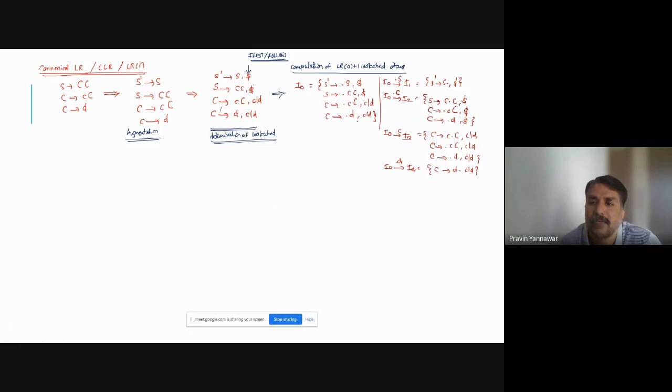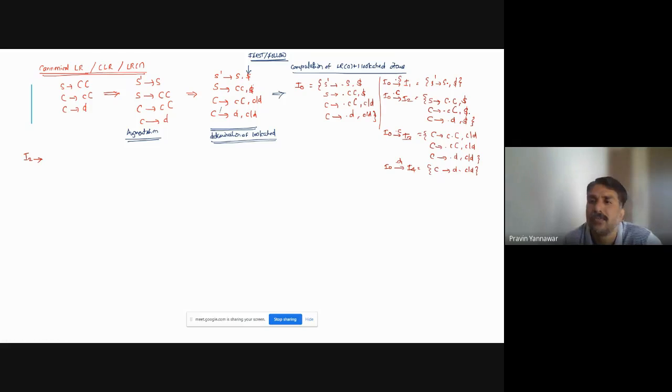Now next, if you look at I1, it is S dot, which means that it is almost a final set. You cannot produce any more sets on this, but you can prepare some sets on I2. So you can go with I2 now.